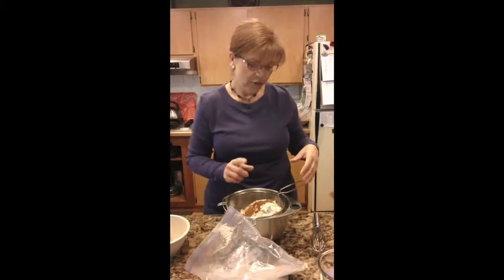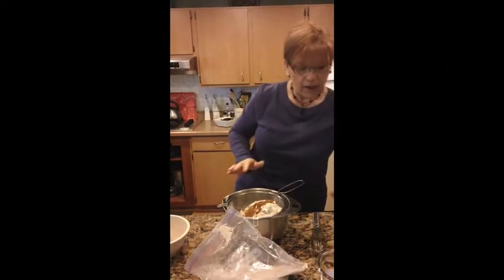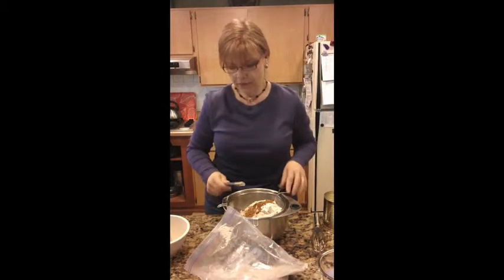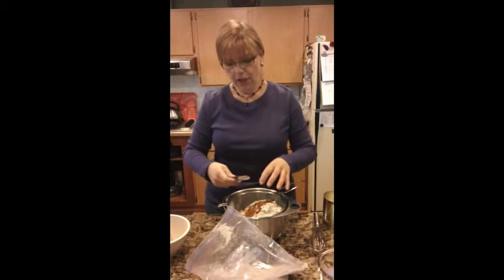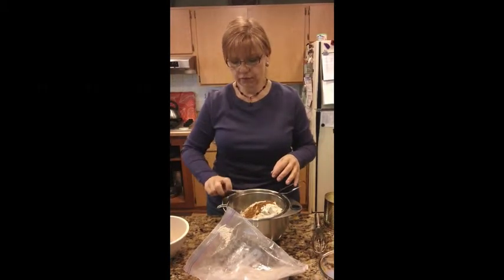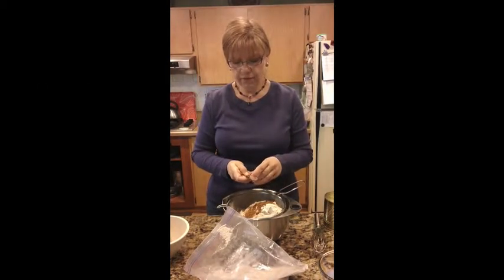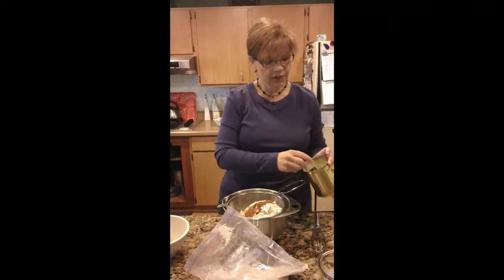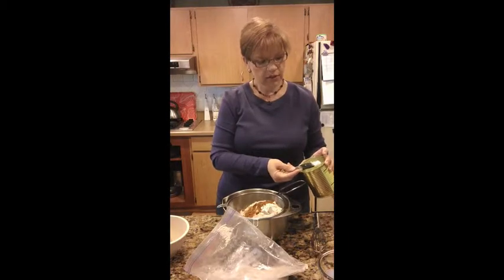All right, so now we need some leavening agent in this, and we are going to use baking soda. In carrot cakes, we often use baking soda instead of baking powder. High altitude, I'm going to use about 3/4 teaspoon of baking soda, because I don't need as much leavening up here, but at sea level you're going to use a full teaspoon.